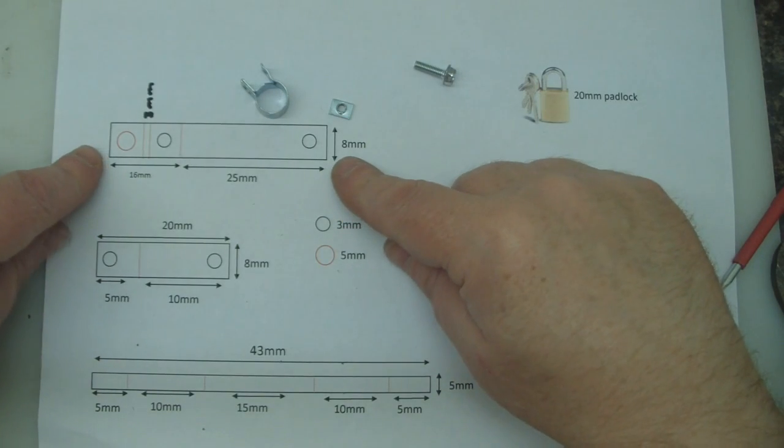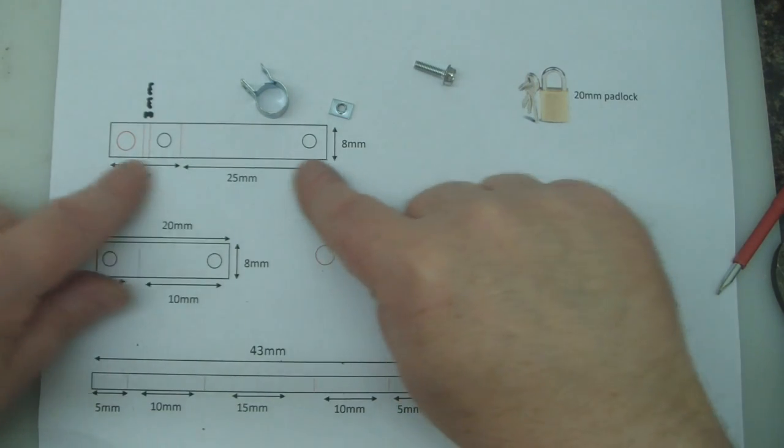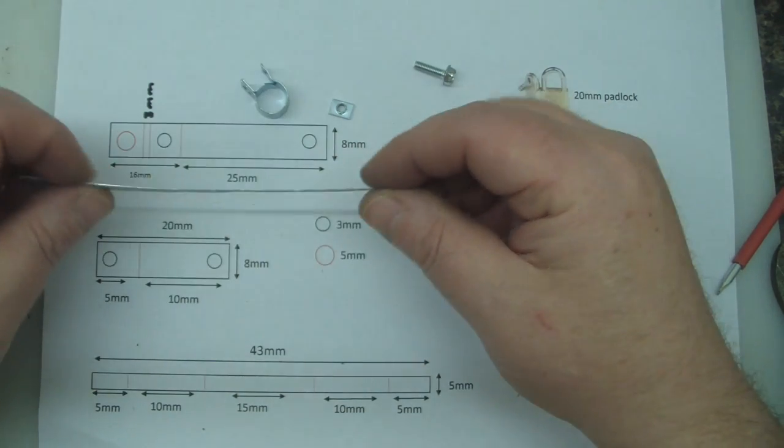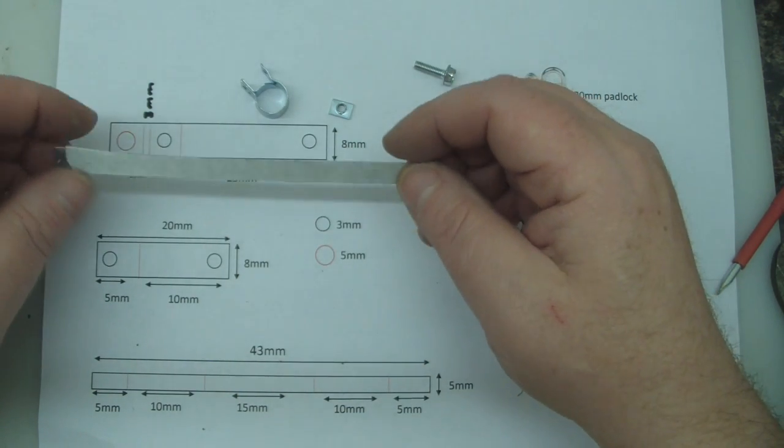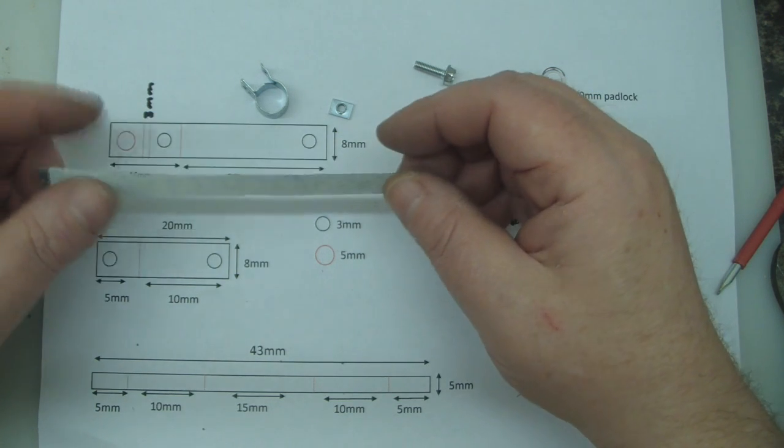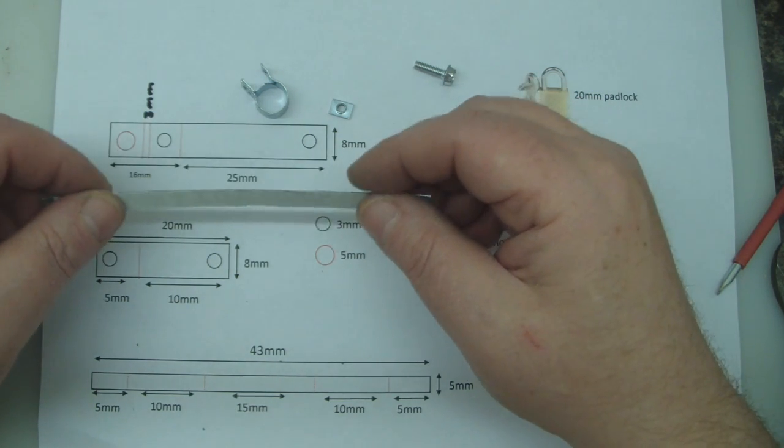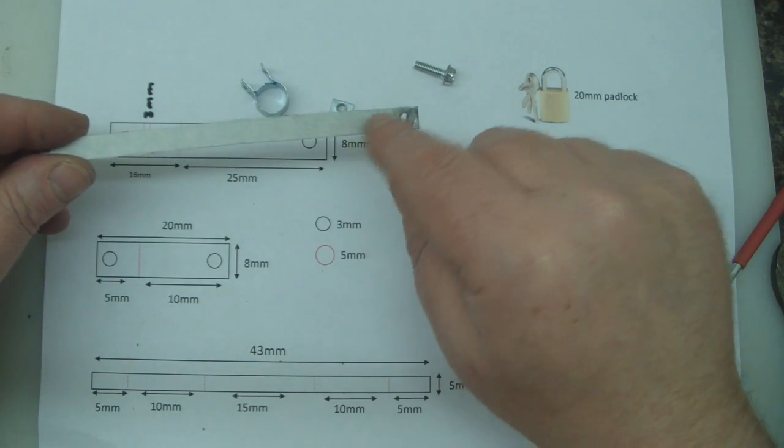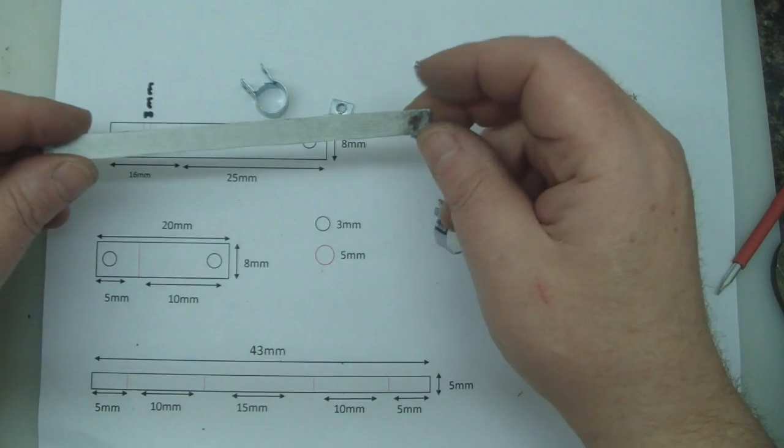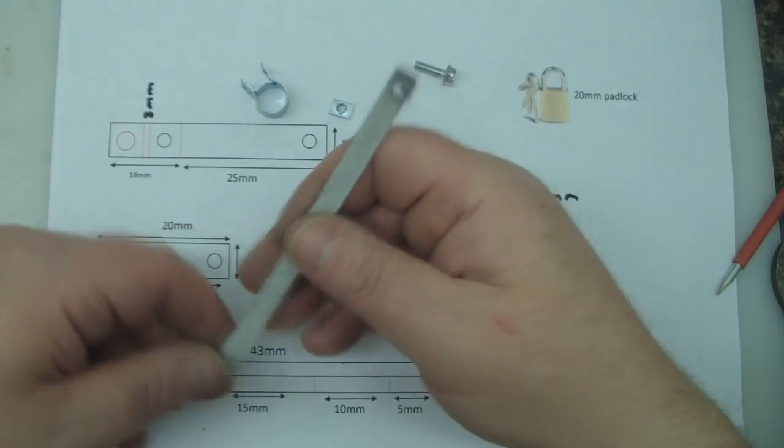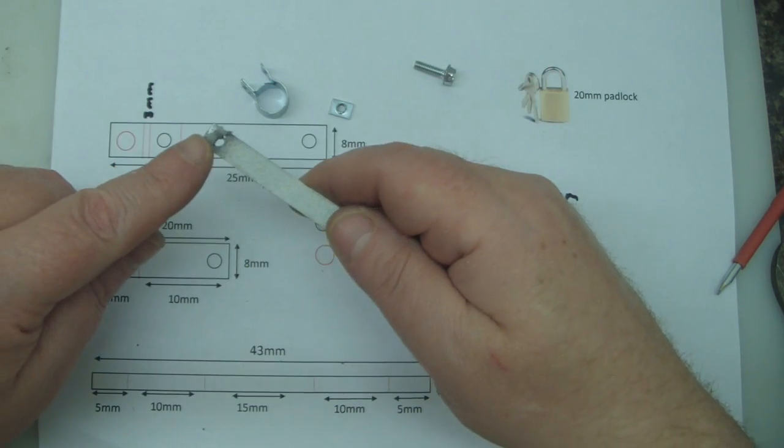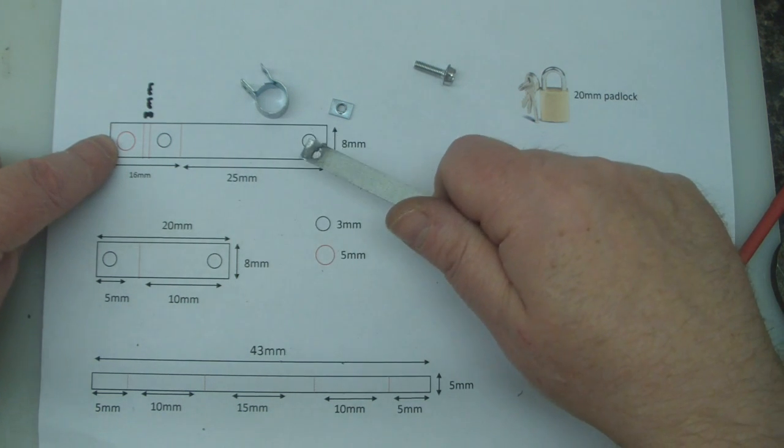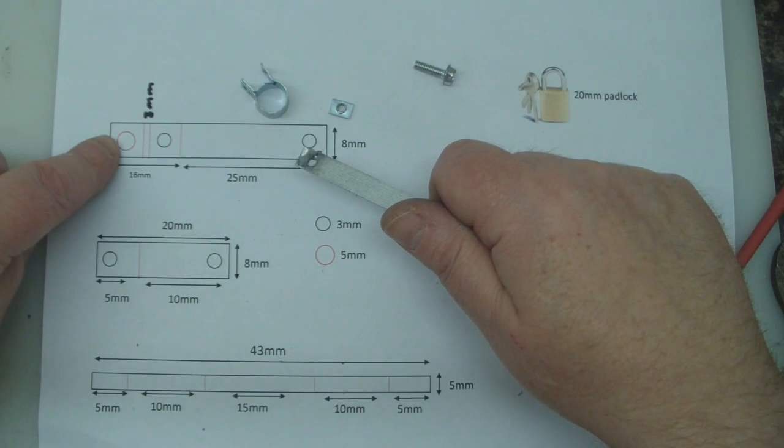So now you want to get yourself a piece of metal to actually make this part first. And what I've got here is some metal that I got off eBay. I got it in A4 sheets and it's 1 millimeter thick. It's a galvanized metal. And what I've done is I've covered it in some masking tape just so I can actually mark off the different measurements. And I've also gone ahead and drilled the first hole in the end here, which is this one here. It's the bigger of the holes. It's actually 5 millimeters.